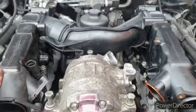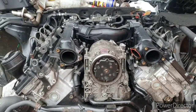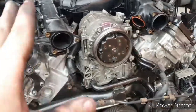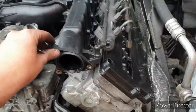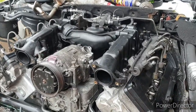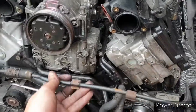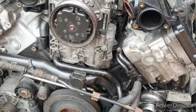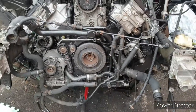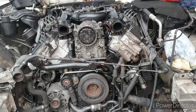It's such a tight engine space, so literally the last hour and a half has purely been getting everything back in where it is, making sure I've got the right bolts in the right place, nothing's tightened down. I just want to get everything in where it should be. Started to run some of the hoses as well. So yeah, nothing exciting, as I said before, just getting everything in the right place, ready for final fitment.